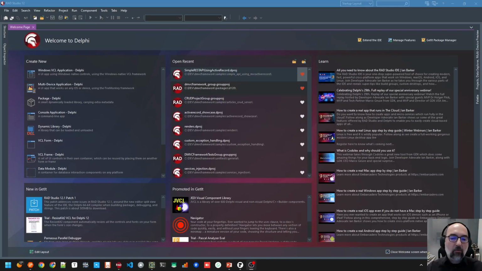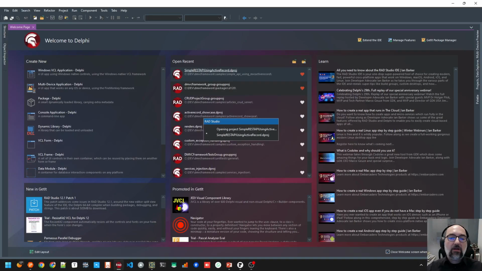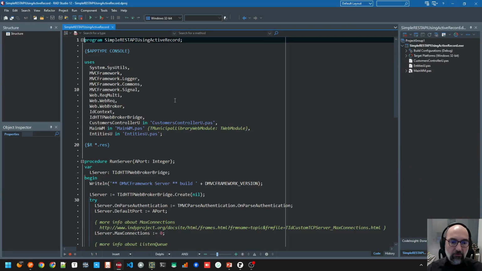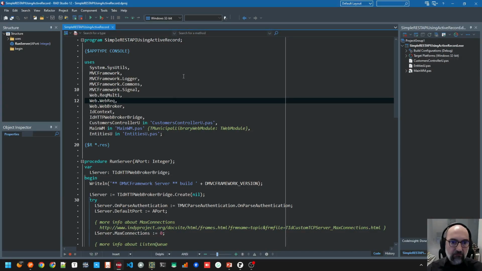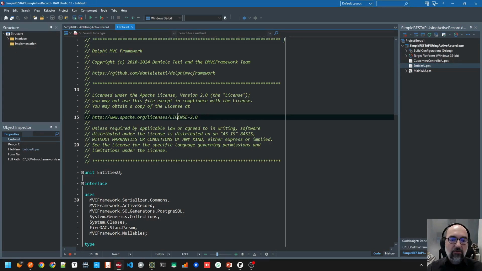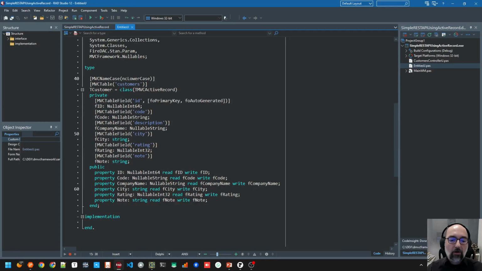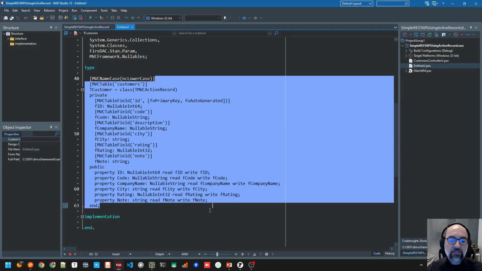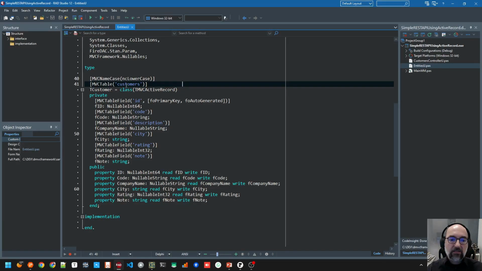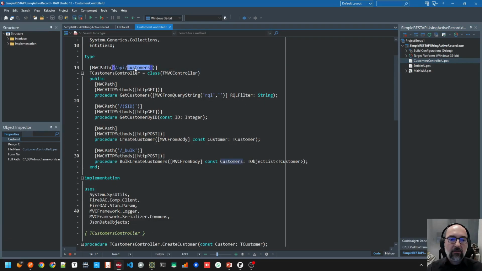The latest demo we want to see about the active record is this one, a simple REST API using active record, and it shows us how simple it is to create a very efficient, properly designed API using the DMVC framework and active record. You just have to define your entities with all the business logic you want here. In this case, we are only going to map a database table, but we can do anything really. And then create a controller which handles those entities.